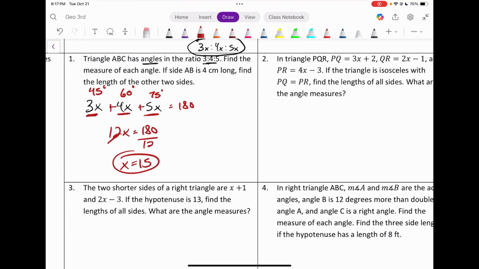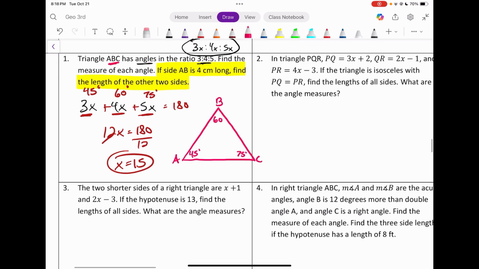Now, let me go ahead and draw that triangle because, again, on each of these problems, I'm going to give you a kind of a B part. So what I've given here is another part to this. Let's draw this triangle. And I'm not drawing it to scale. I'm just drawing me a triangle so I can put 45, 75, and 60 inside of it. And again, that is the measures of A, B, and C. I'm going to put it in the order that it was in. Triangle ABC, 3 to 4 to 5. So that'd be, again, the 45, 60, and 75.